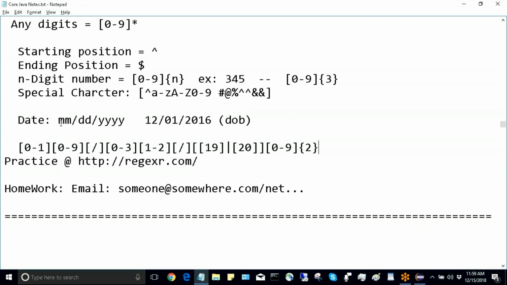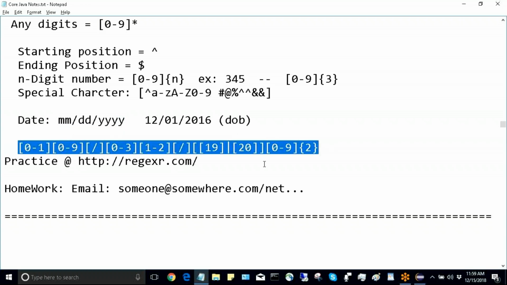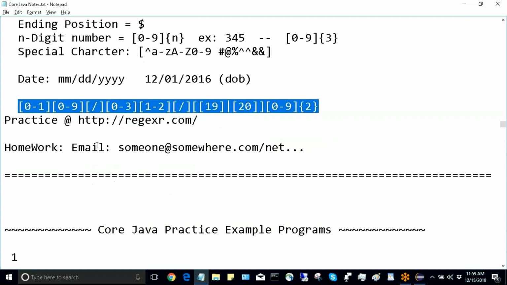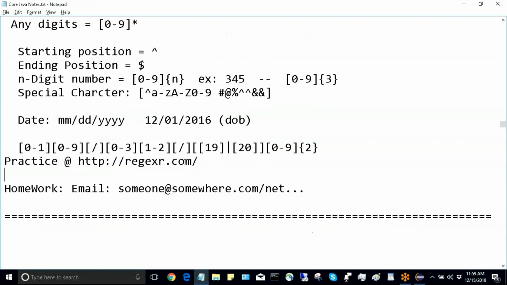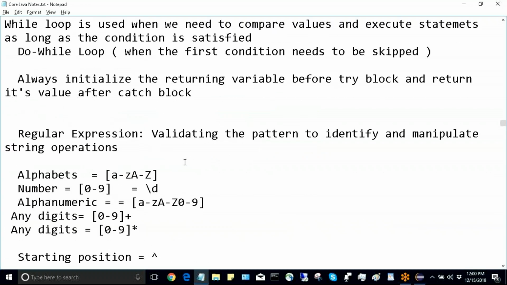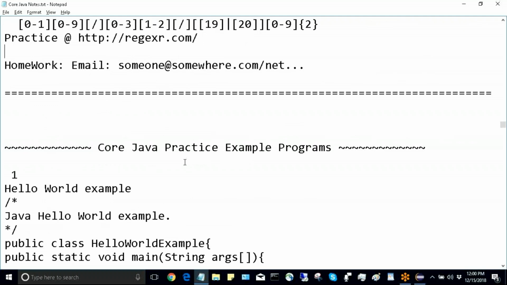Any date that is in the format of mm/dd/yyyy, so this would be the regular expression. We will explain this later. You can also write a URL regular expression, and an email regular expression. I just mentioned them here to give you a heads up on what's coming next.